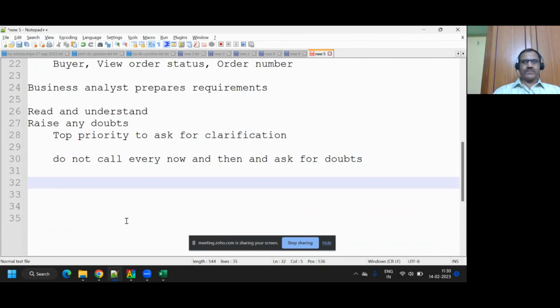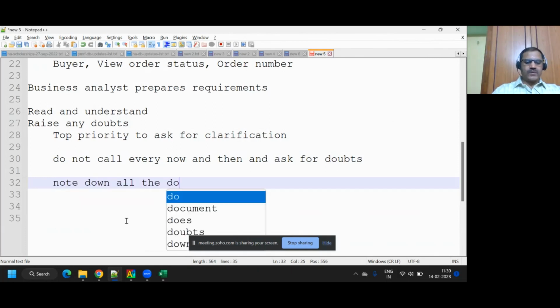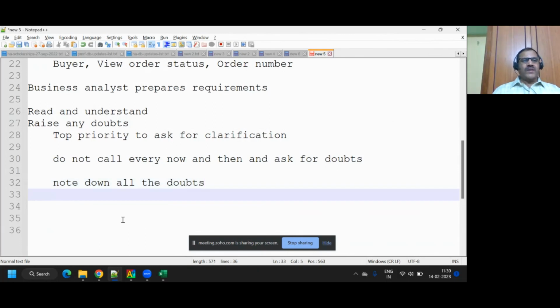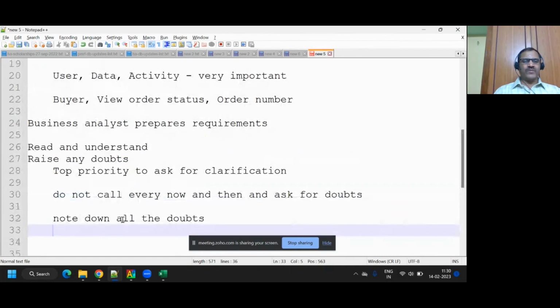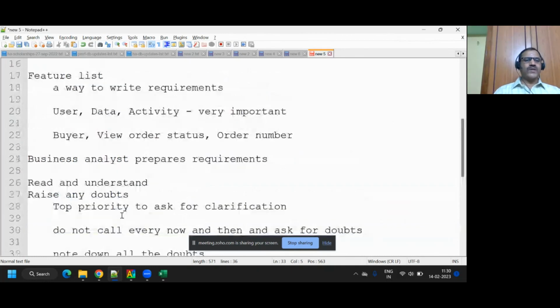I note down all the doubts. Wherever you have a doubt, where will you get the doubts? If you are not getting an answer, who is the user doing this activity? If you are not getting the answer, that needs clarification.